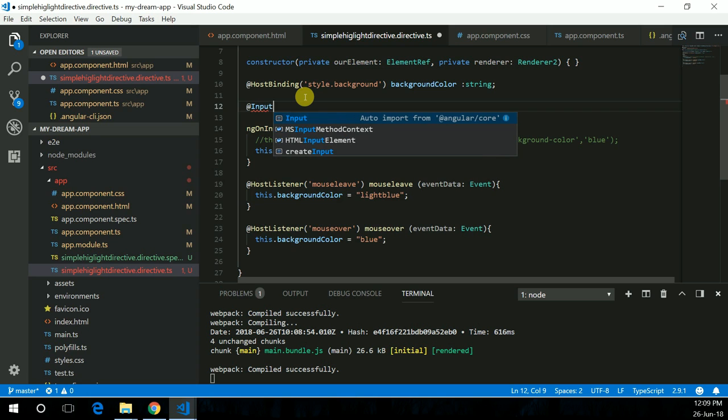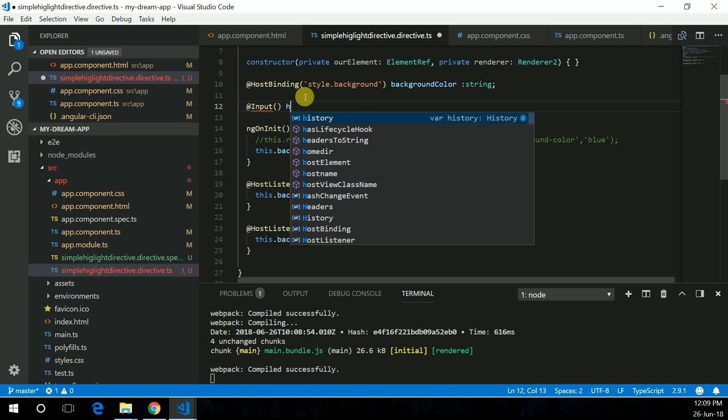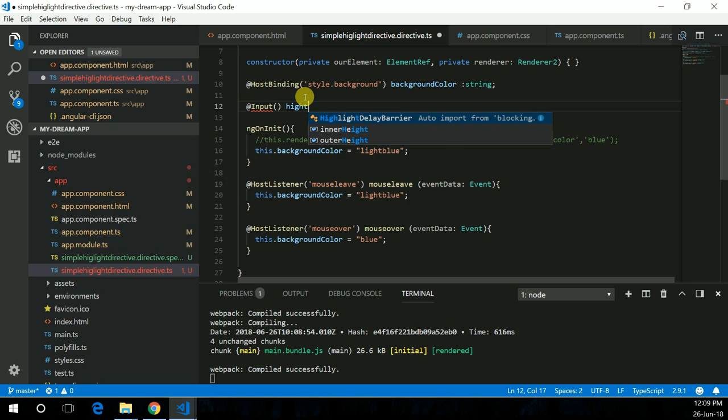Add input, and then we'll specify that this is how we'll do our highlight color. And then it'll be of type string.